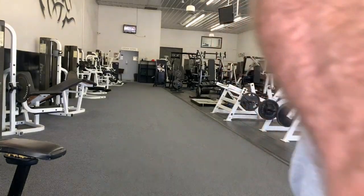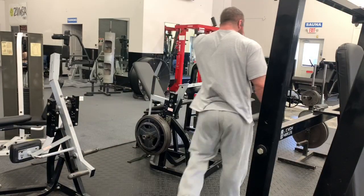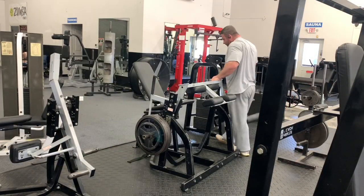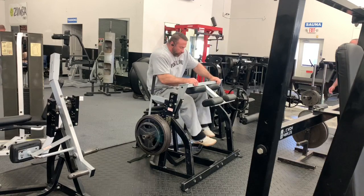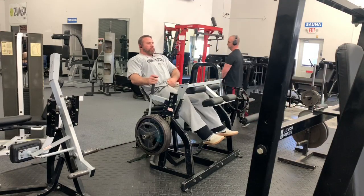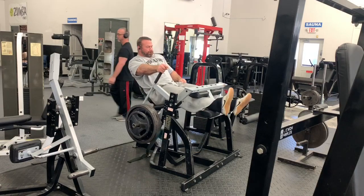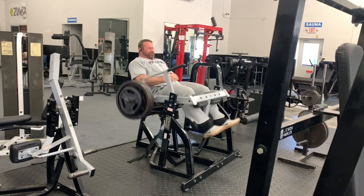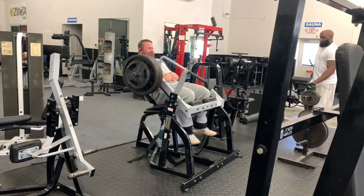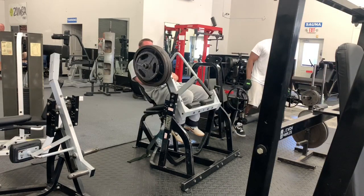And then from here, I go back to another hamstring movement. I just really like to make sure my body's as warm as possible before I do any heavy quad movements. And also, most people have weak hamstrings, so I figure there's nothing wrong with spending a little extra emphasis early in the workout on hamstrings. This is seated leg curl on the hammer, and probably went a little light here. I haven't done these in a while, so I forgot where my strength was at.